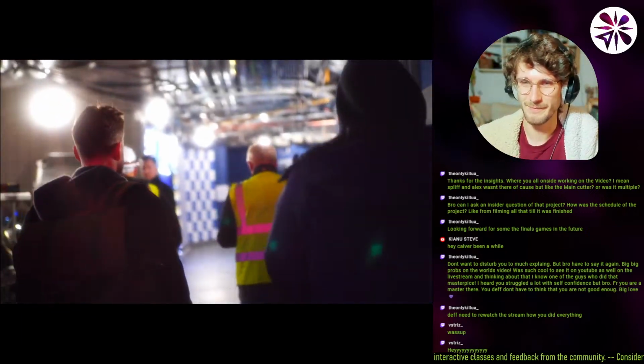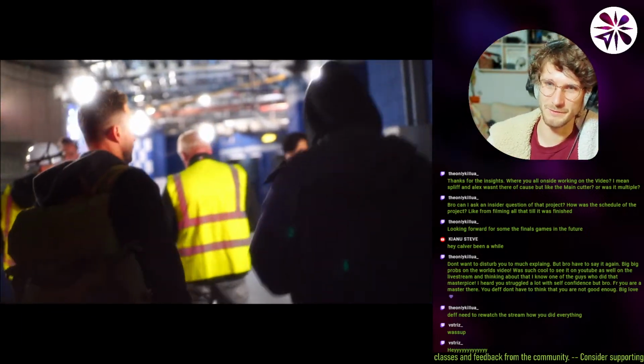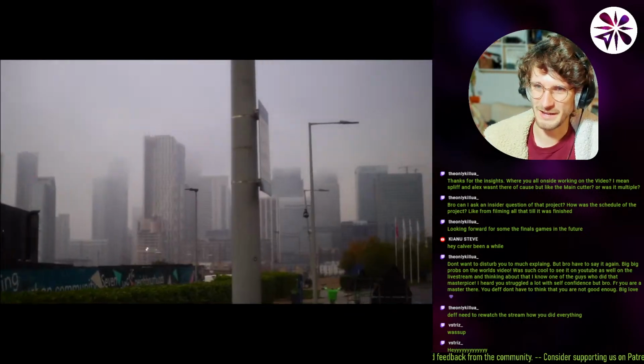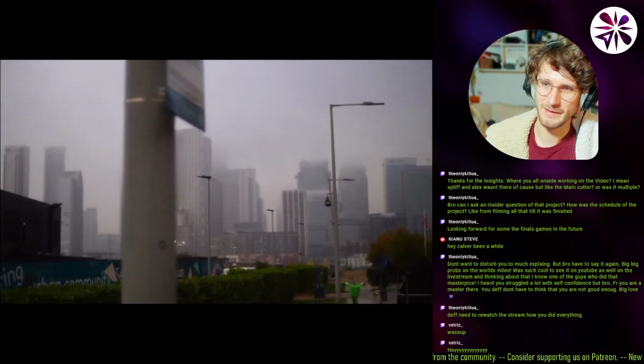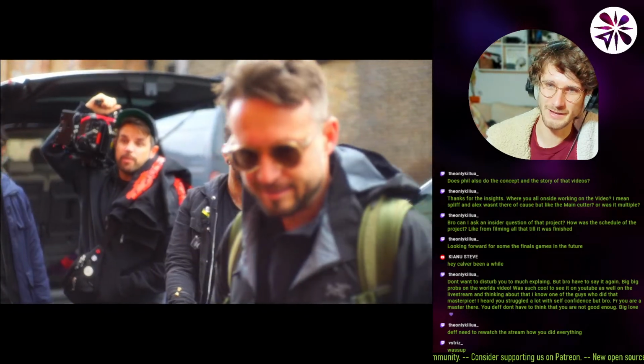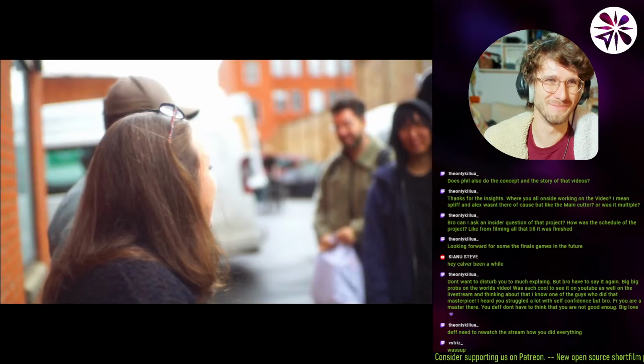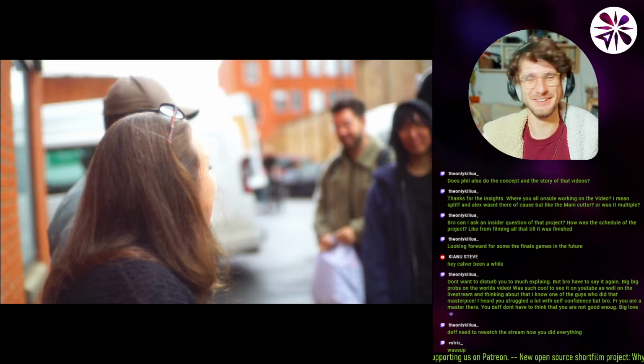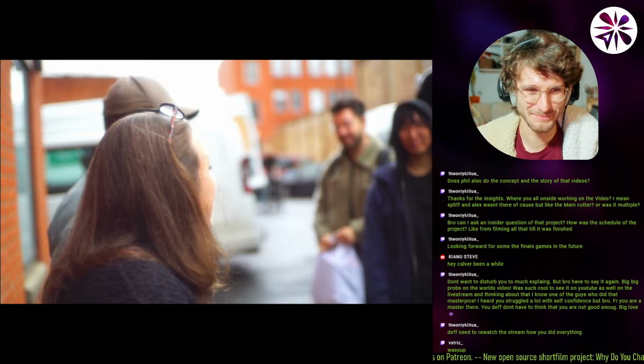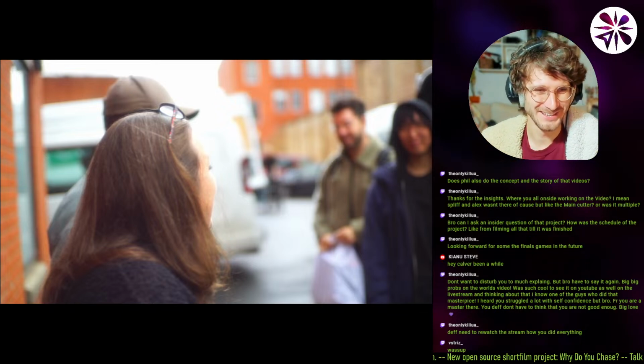Yeah, so this is the stage being built. This is us walking backstage a little bit. Oh yeah, this is the day I checked into a hotel, and oh my god, these shots are going by so quick. I try to really condense the behind the scenes down a lot, but maybe it's a bit too condensed. Let's see.